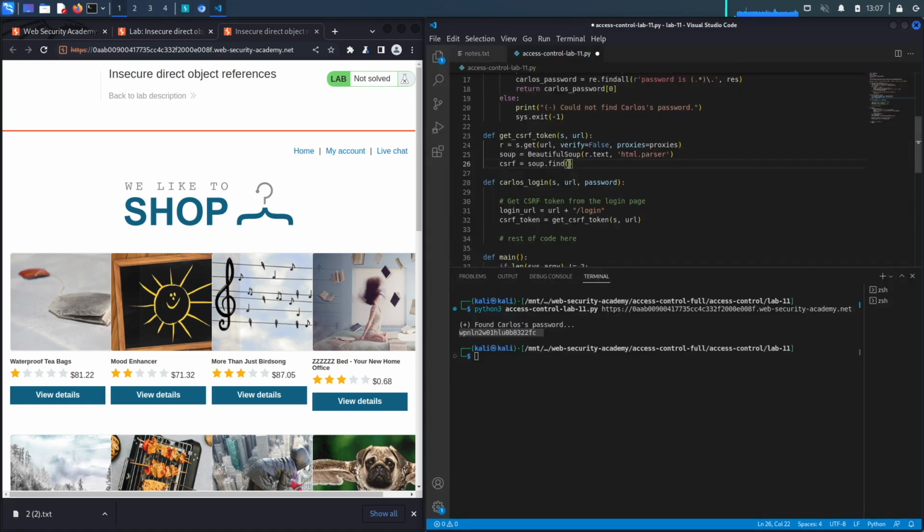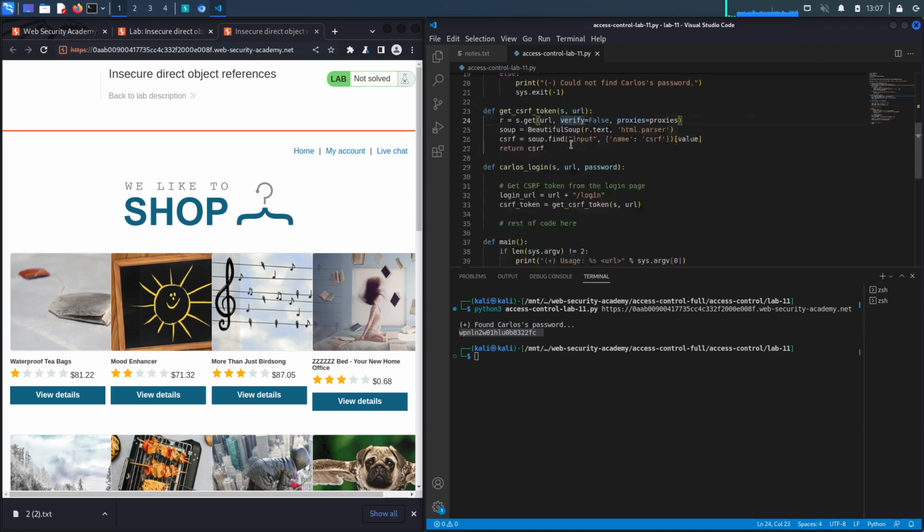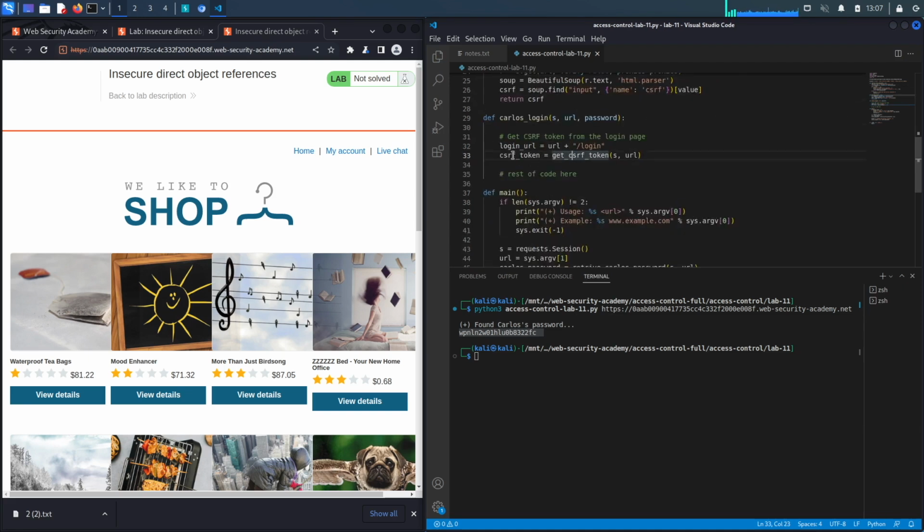So under find, we're going to say look for an input element that has the name CSRF, and I want you to only output the value that is under the value attribute. And then I'm going to return my CSRF token. Okay, this looks good. Now the CSRF token is going to be returned over here, and it'll be saved in a variable called CSRF token.